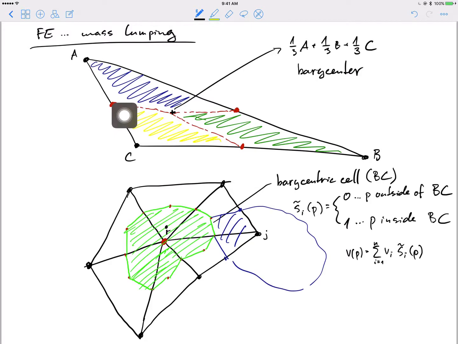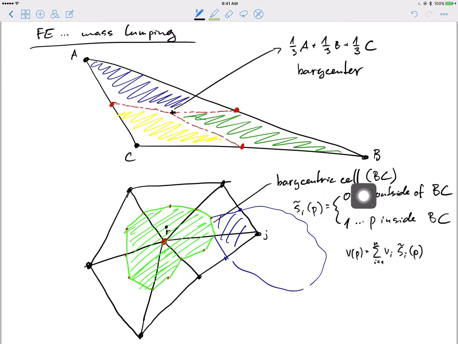So yeah, so you go from the, maybe let me show it here. You first find the edge midpoint, then go to the barycenter, then to another edge midpoint, another barycenter, another edge midpoint, another barycenter, and so on until you get back. This is by the way just one way you can do this. There are other cells you can devise. Voronoi cells are kind of popular, and then there are some modified Voronoi cells. They come up in discrete differential geometry.